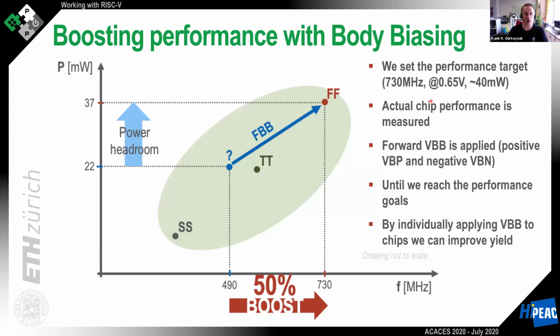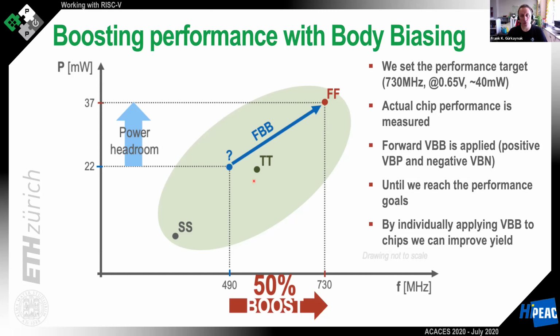The first thing is that when you manufacture chips, you have a wide parameter variation. This is your typical case, this is your slow corner, this is your fast corner, and the chips that you are manufacturing will fall in here. What you can do with body biasing is either make chips faster by forward body biasing, or make chips leak less by reverse body biasing. It's a technical discussion that I don't have time to explain in detail, but in this particular technology, you choose whether you do forward body biasing or reverse body biasing. You cannot do them at the same time. It's either one or the other.